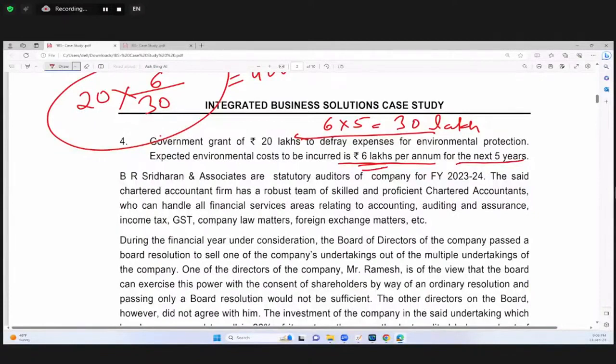See, student, here in this Integrated Business Solutions paper, depending on the marks, you have to mention the provisions, and also depending on the requirement part of the question. If your question is simply asking to compute or explain the accounting treatment, then give a small one or two lines of provision, and then continue with the computation and give the presentation that is required. Since it is an open book examination, it doesn't mean you have to reproduce the whole provision before starting the solution. Okay, I think we have covered the general queries also.